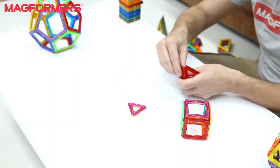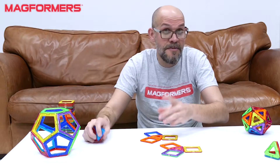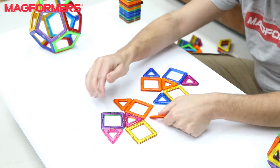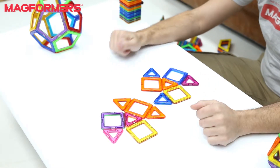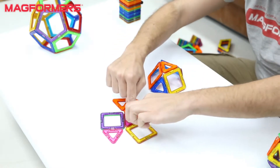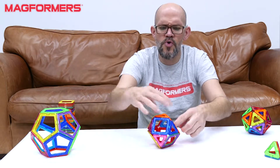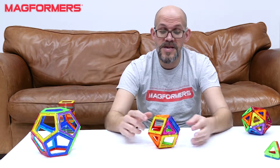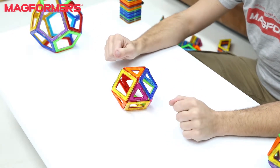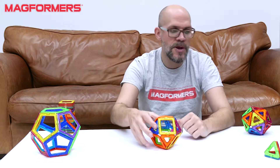They weren't very imaginative with their names — the cubeoctahedron. Now they're still symmetrical shapes, but they do use more than one regular polygon to make. So this little net thing I've got here, if I pull that up — that makes us a cubeoctahedron, one of the Archimedean solids. I really like the Archimedean solids; I think they start to look very spacey and a bit futuristic. So that's one way of making an Archimedean solid by combining two Platonic solids.